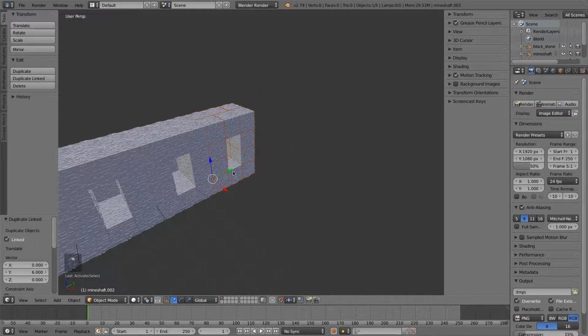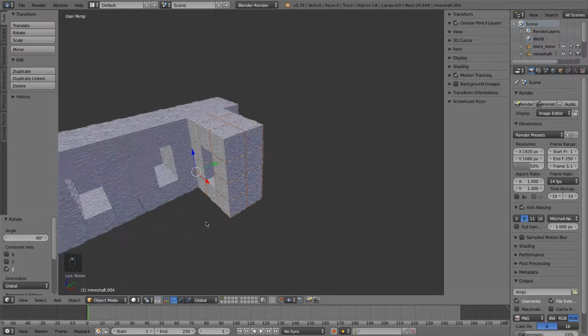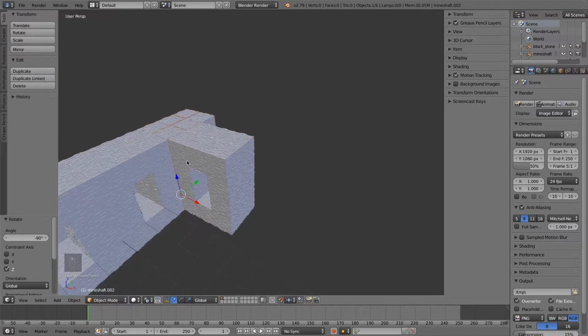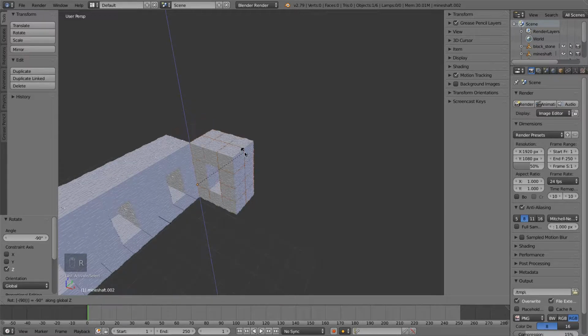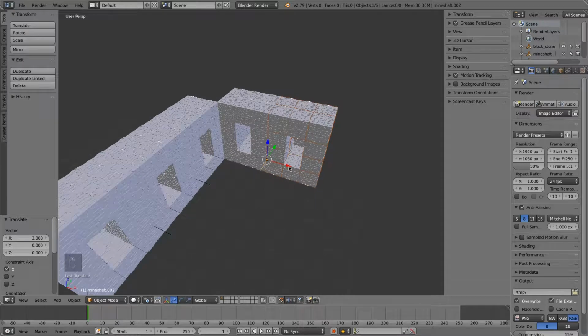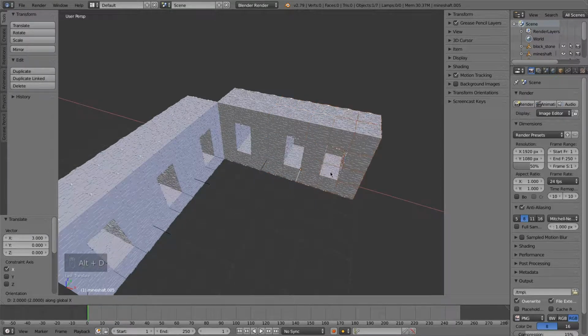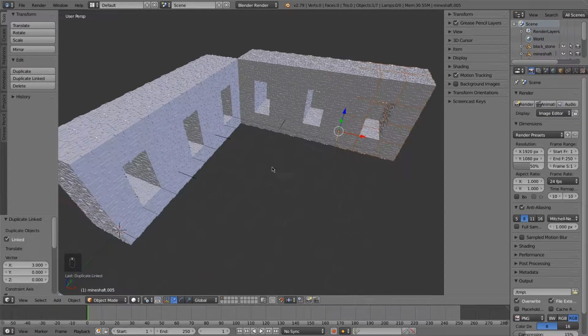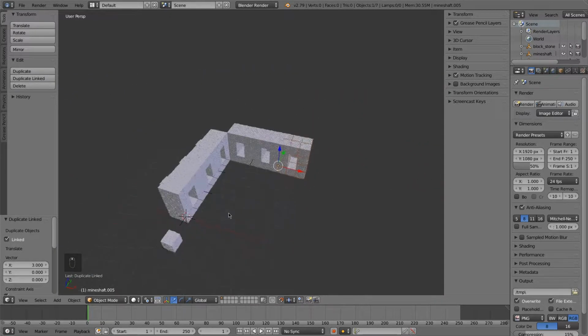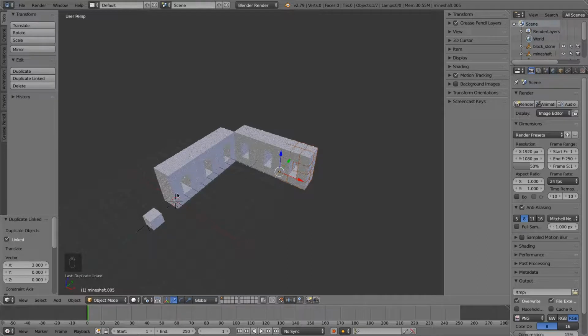Create like a hallway. So I'm able to position these, and let's see, I think this will be enough.